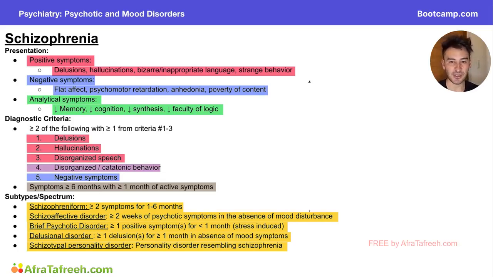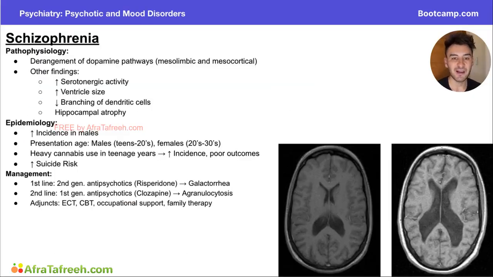And so it's important to know that schizotypal personality disorder is related to the schizophrenia spectrum, but it is not going to count towards a diagnosis of schizophrenia or its related counterpart diagnoses. All right, now that we've covered thoroughly the diagnostic criteria of schizophrenia, let's talk a little bit about the pathophysiology of schizophrenia and how this can come up in third order questions on test day.